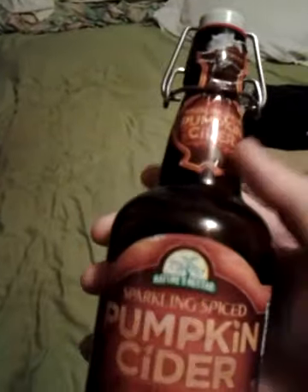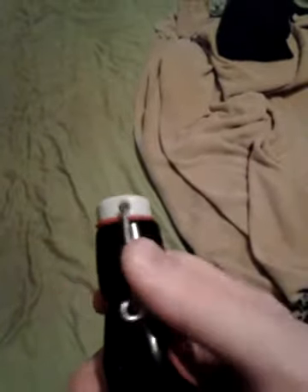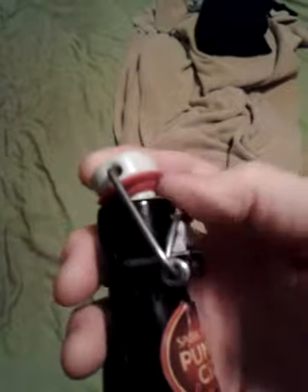I only paid $1.99 for it, and that was on sale. Supposedly the regular price is only $2, so it's a penny off — but $2, that is amazingly low for this. This bottle is quality; you would pay $2 just for a bottle like that from a store to fill with your own product. It's a real metal cage that's resealable, with what I think is real ceramic and a real rubber stopper. You would pay at least $2 for a bottle like this at a craft store.